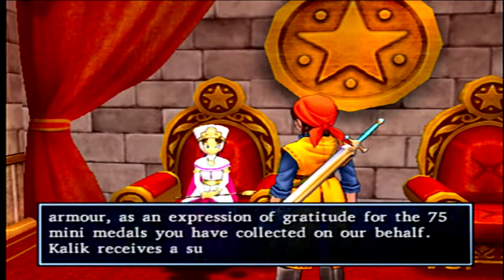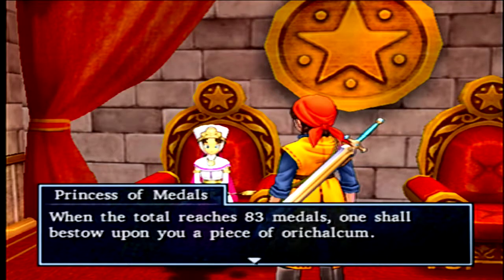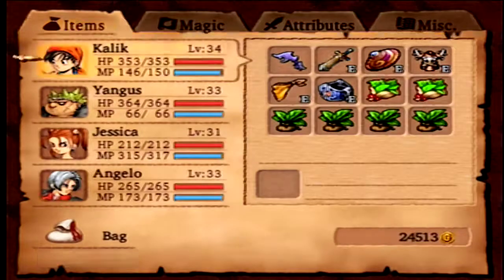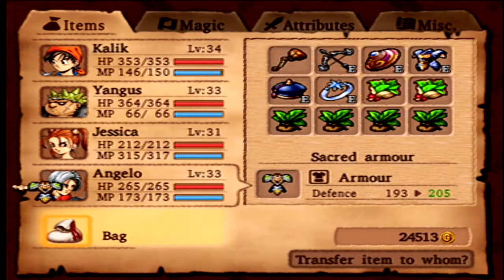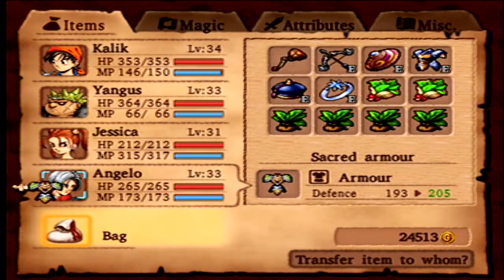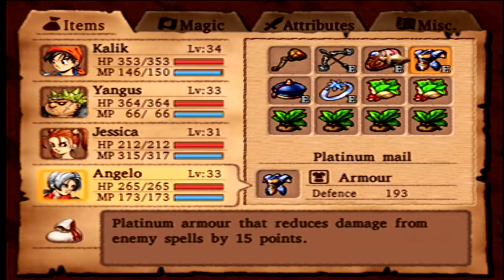Suit of sacred armor. Four more mini medals, and we'll get a piece of Orichalcum. Let's check out that armor. Magical armor that regenerates the wearer's HP during battle. That's definitely cool. Now only our hero here or Angelo could wear it. Angelo currently has platinum mail, and that reduces damage from enemy spells by 15 points.